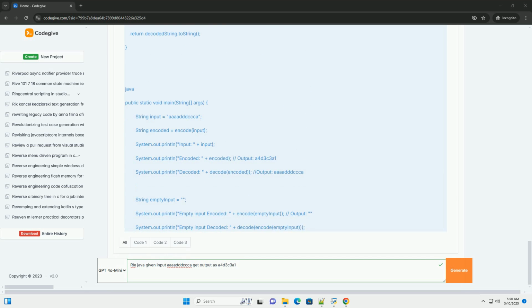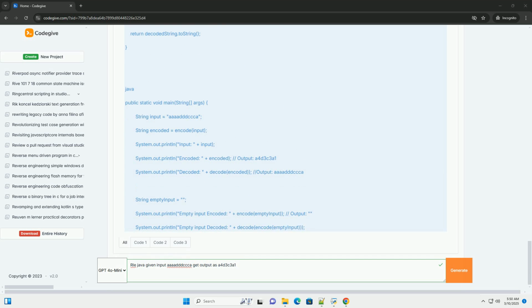Java code example. Explanation of the code. 1. The encode method takes the input string as an argument. It handles the null or empty input case by returning an empty string. 2. Initialization.